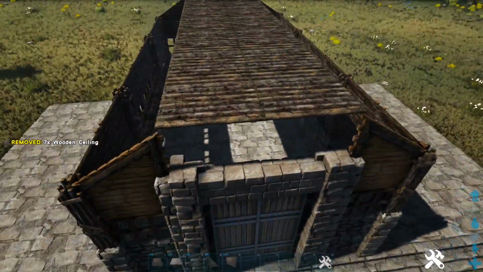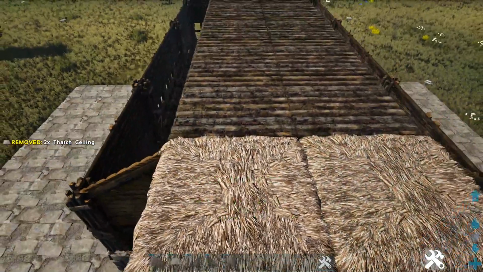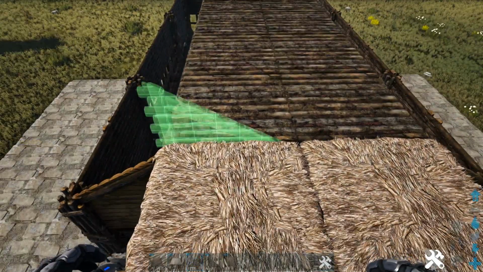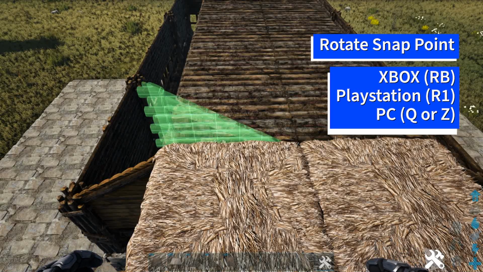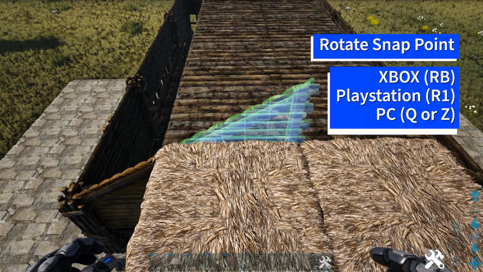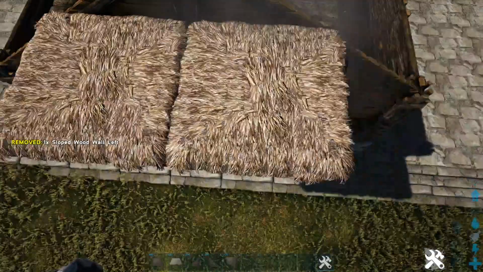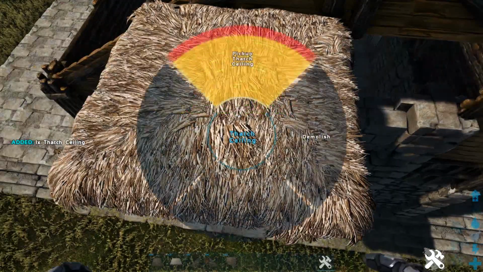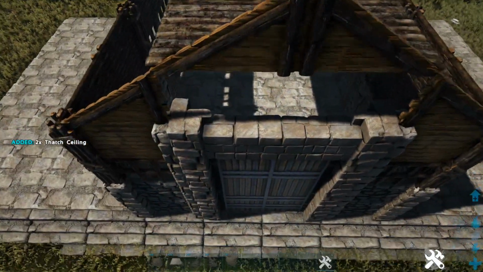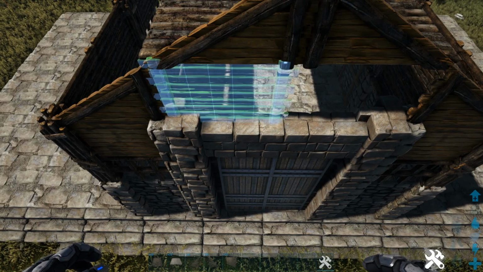Then here on the front, we're going to add a thatch ceiling out from these 2. And we're going to get out the appropriate sloped wooden wall, and we are going to again rotate the snap point using whichever key or button is appropriate for your system so that it's facing like this. Do the same thing here in the next spot. Then you can go ahead and pick up or destroy these thatch ceilings, and just go ahead and drop a wooden wall down from those 2 sloped wooden walls, making sure they're facing in the same direction.